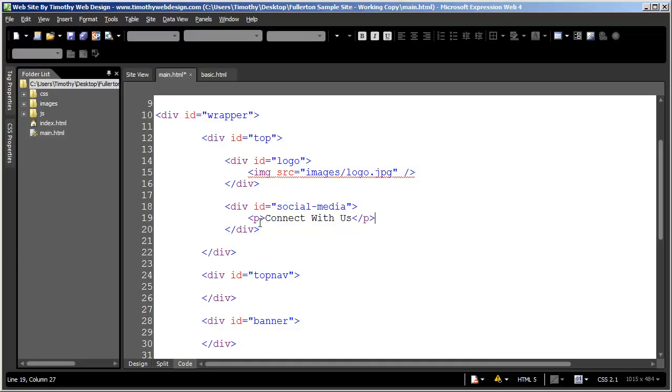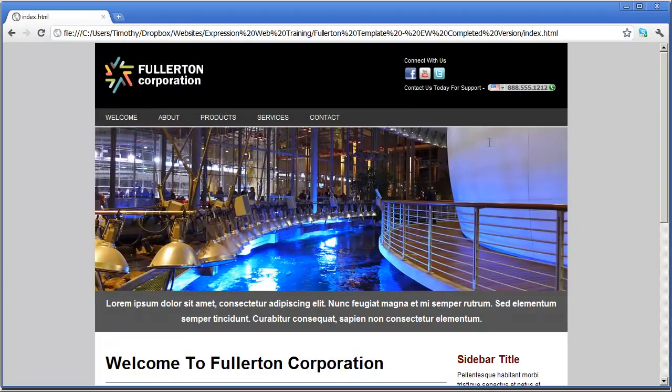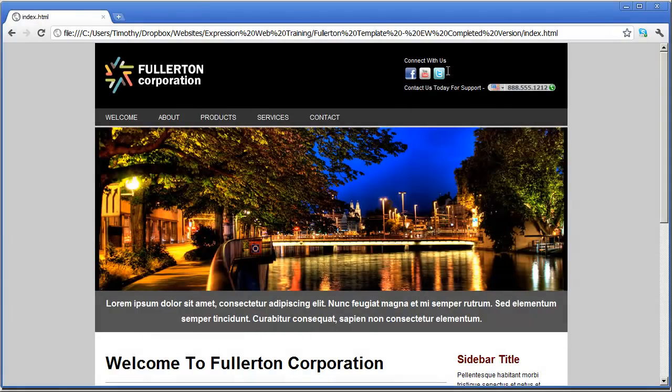And then I'm going to go ahead and close my p tag. And then I need those 3 images. Now, you'll remember earlier I mentioned unordered lists are often used to hold different navigation elements. And we're going to use that technique so we can get everything formatted the way we want in this project. So these social media icons here are going to be in an unordered list. And actually we could have made these 2 phrases here also in an unordered list, but we're just going to leave those alone as paragraphs.